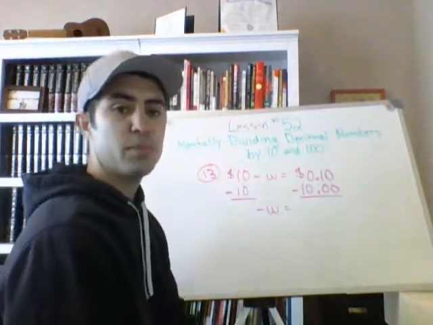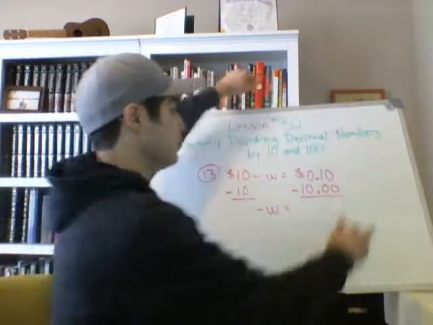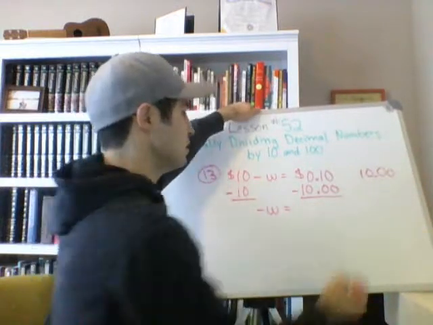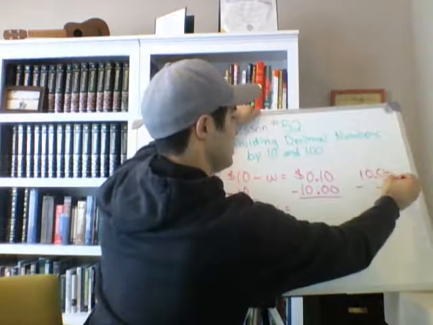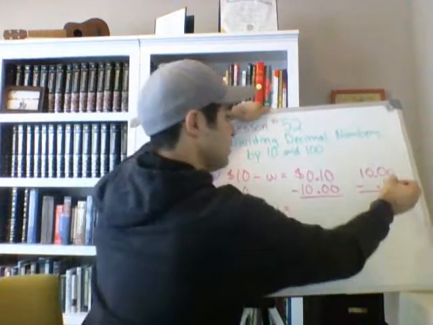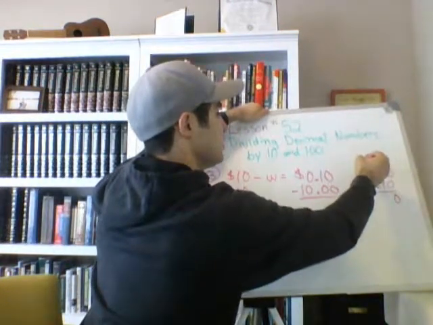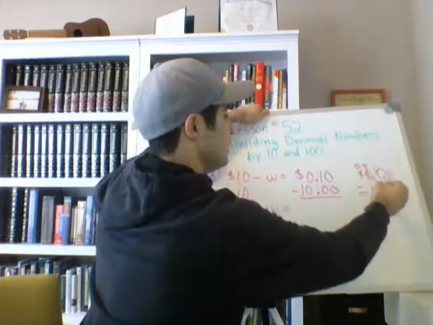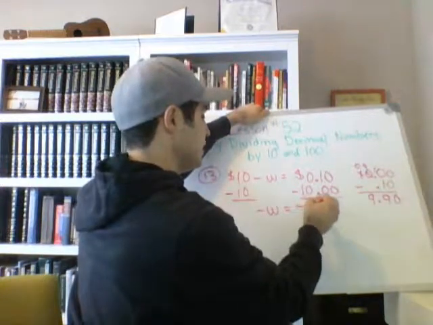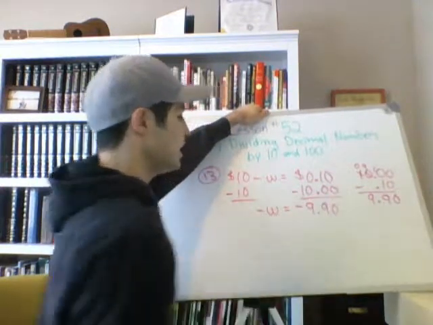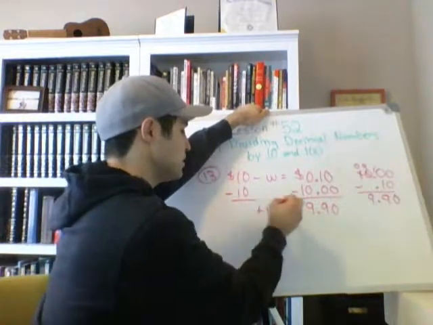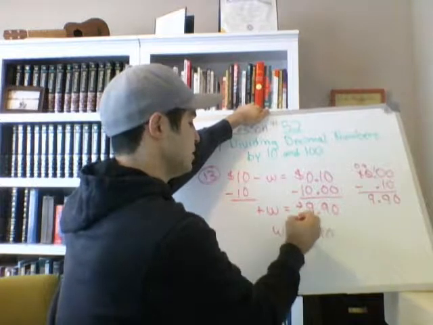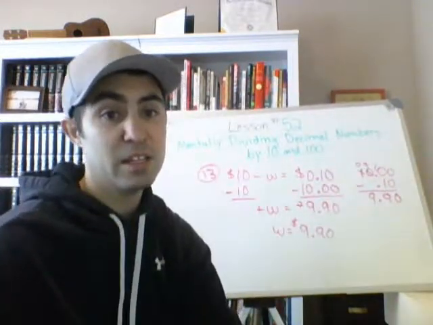Okay, and whenever you have a larger number on the bottom of a subtraction problem, then you're going to have to find the negative number. So $10 minus 10 cents. Okay, these are 0, then you got to borrow. This is going to become a 0, that's going to be a 9, that's going to be a 10. 10 minus 1 is 9. 9 minus nothing is 9. So you're going to have a negative $9.90. Okay, multiply both sides by -1. That's going to be positive. So W is going to equal $9.90. Don't forget your label. So that's how much money you spent, because you only have 10 cents left over.